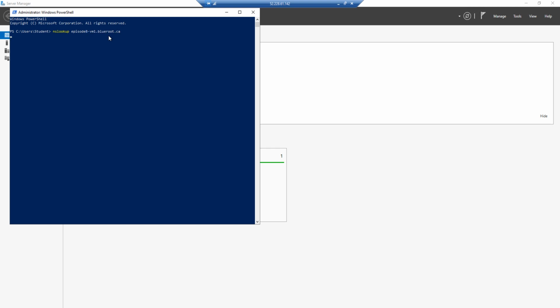Forgot the 8. And there we go. Since the output of our nslookup provides the private IP address of this virtual machine, we can verify that the DNS records were auto-registered.